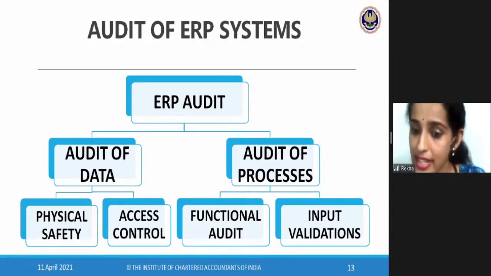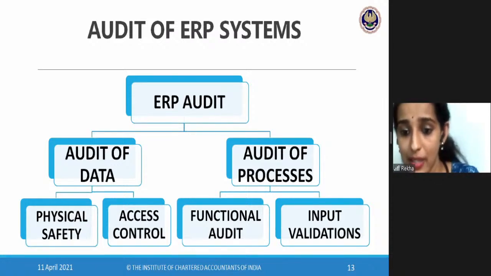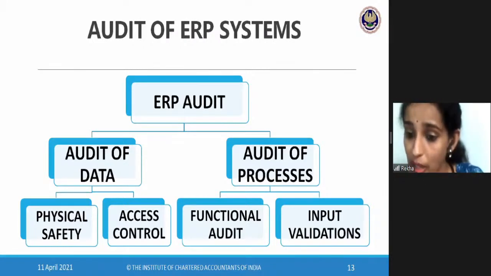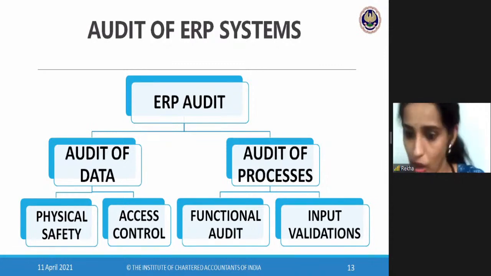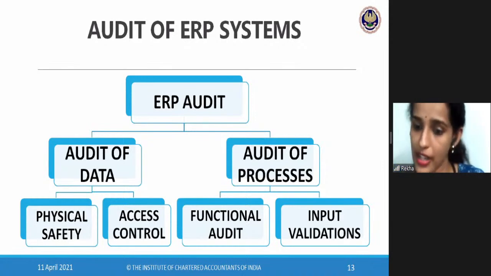Checks about the programming part, whether the ERP is doing the function as per what is being programmed, or what it is supposed to do. Now, how will you check whether the data you are giving is correct or not? Your output can be wrong either because you are giving wrong data, or the system is processing the correct data wrongly, right? Even if you give the correct data, it is processing wrongly. So either way, you can get a wrong output.